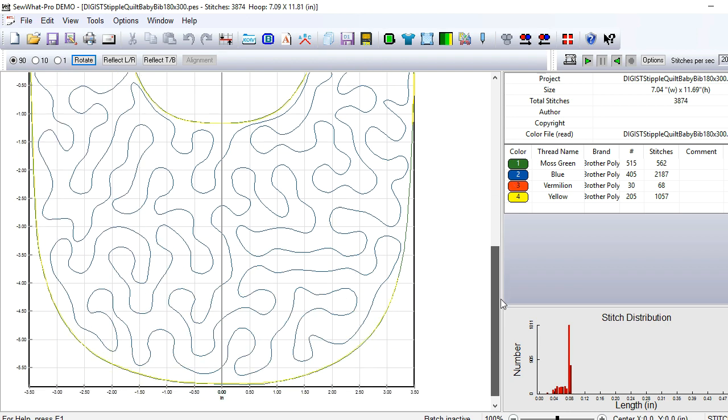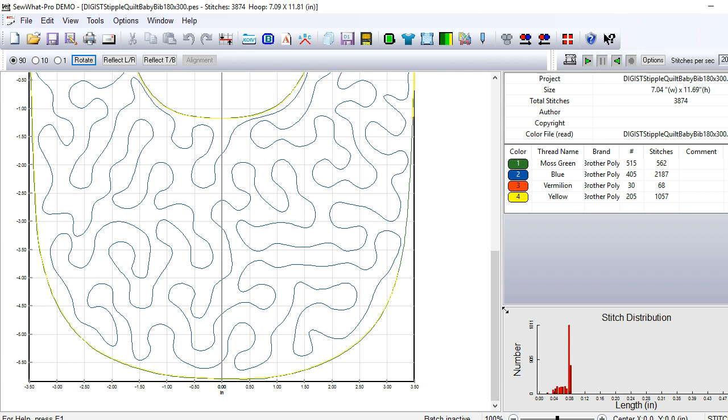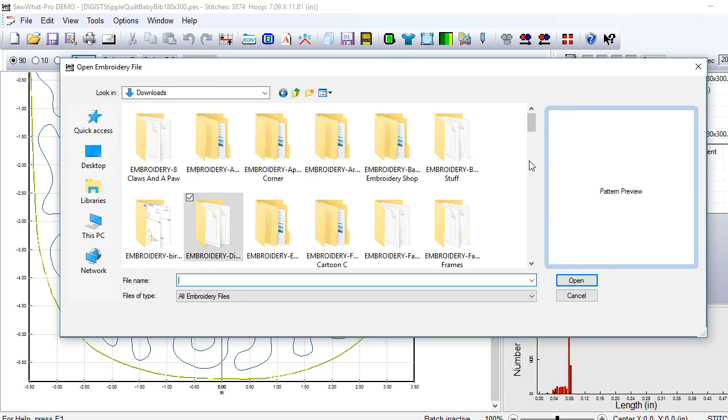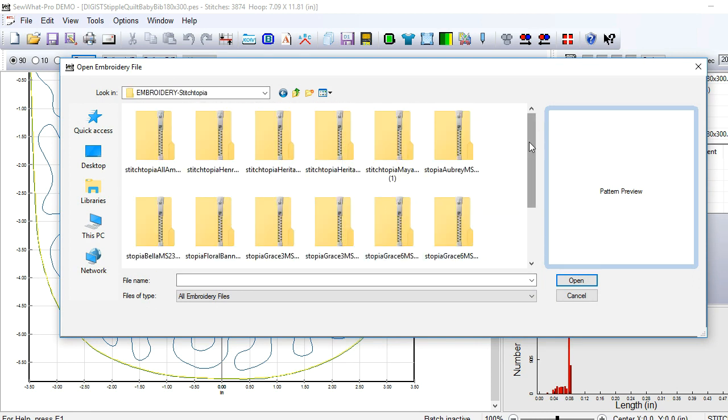Okay, so I am looking to see what we have here. Now, what I would like to do is add a name to this, and I know that Eve had said that you go into file, you do not press open, you press merge. I'm going into merge, and then let's say Stitchtopia, my favorite font provider, and we are going to be using the Henry font.